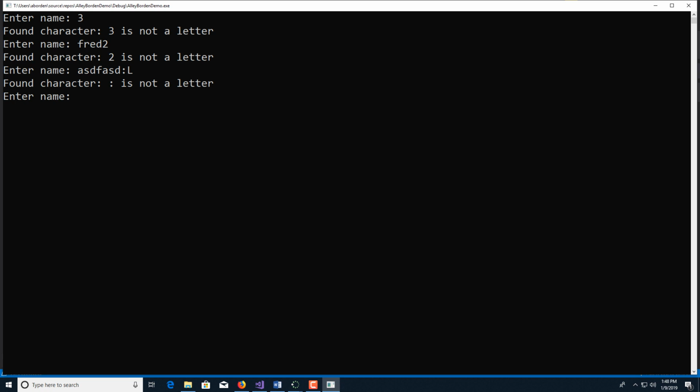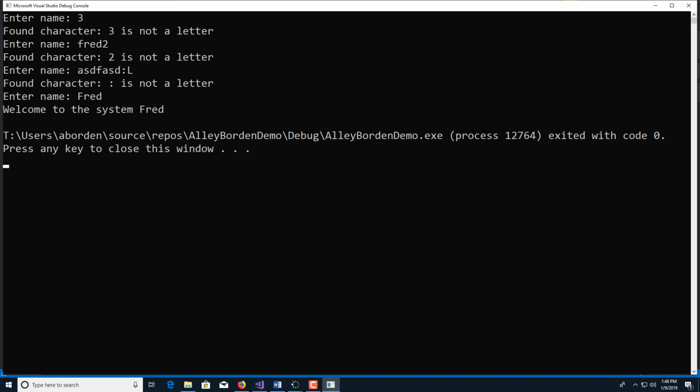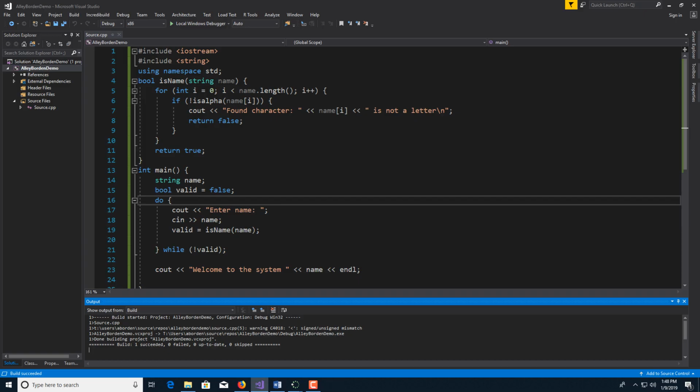So it's going to pull out those characters that are not letters and ask us for the name until we enter an actual valid name, or at least a set of characters. And then it says welcome to the system. So that works.